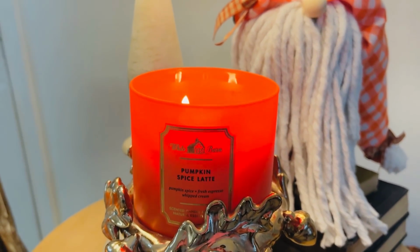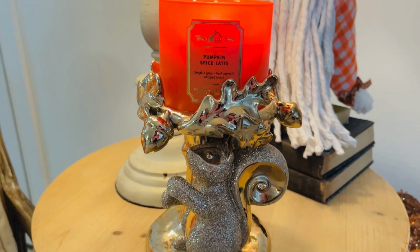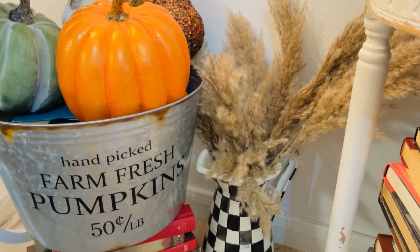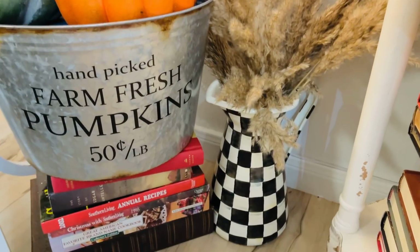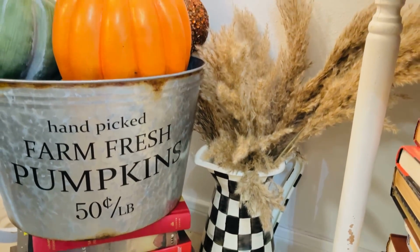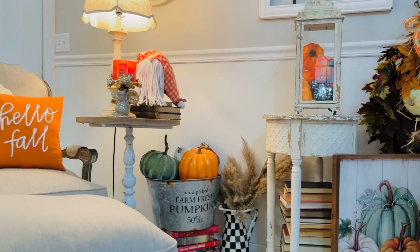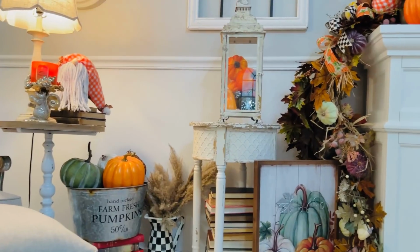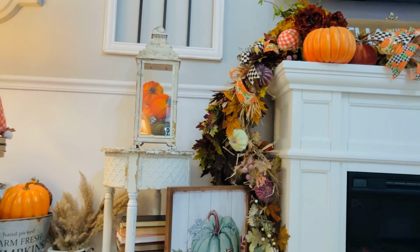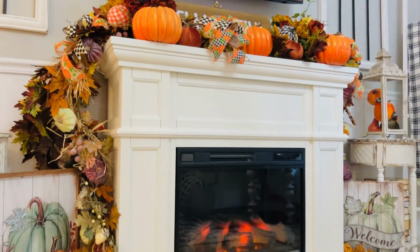Oh, and I have to tell you about this pumpkin spice latte candle. It's from Bath & Body. Ooh, you guys, it smells so delicious. If you have a chance, grab some of those yummy pumpkin candles as well. And here's some fun ideas too. Underneath this galvanized bucket, I put some holiday cookbooks. It's just like a little splash of holiday. They're from the thrift store, but it's still giving me so much excitement to be looking forward to the holidays with joy.